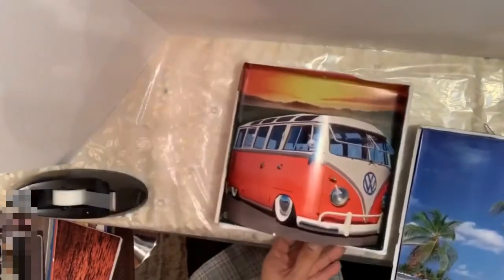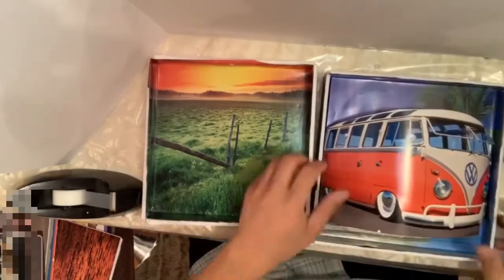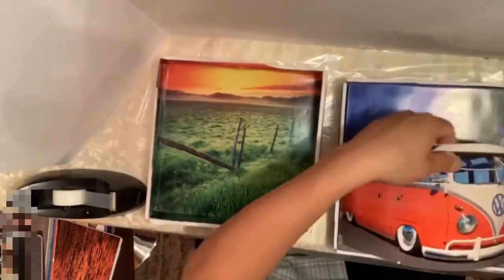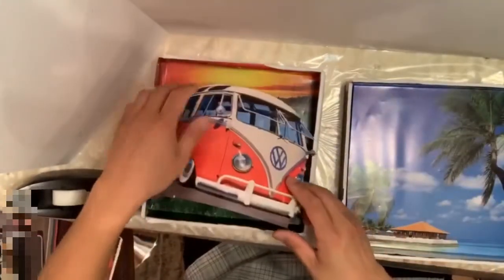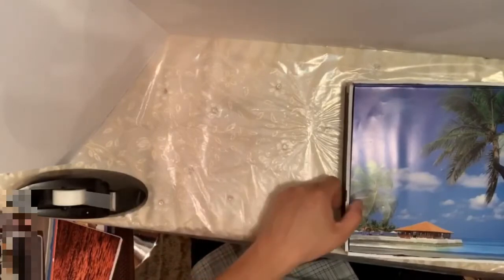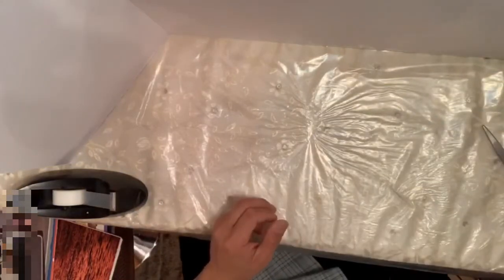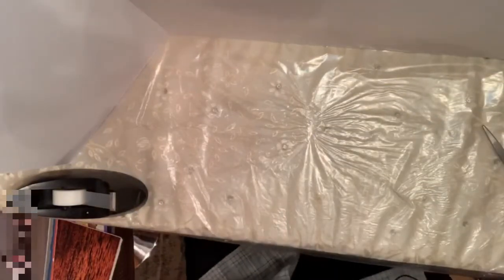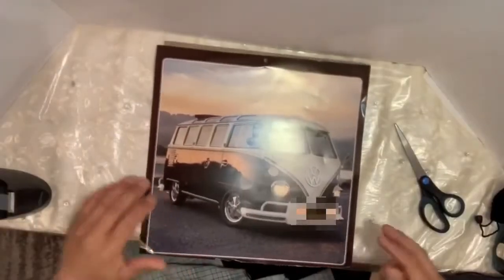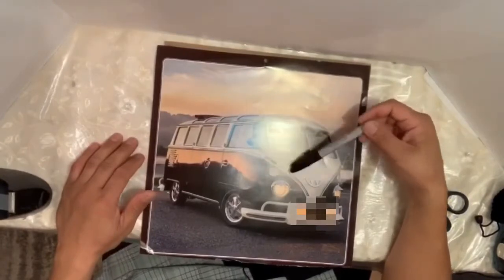See, here's one. Okay, but this is not the one we're doing. Give you guys an idea. Okay, we'll put that to the side, and this, here's the car I'm picking. Okay, here's the bus I chose.